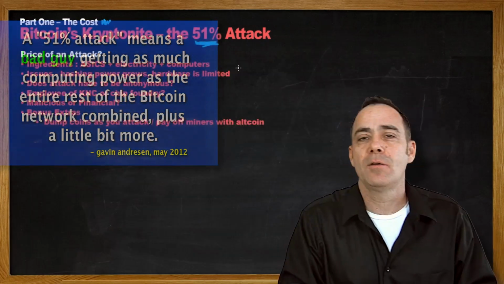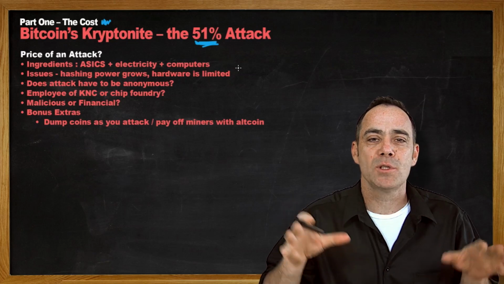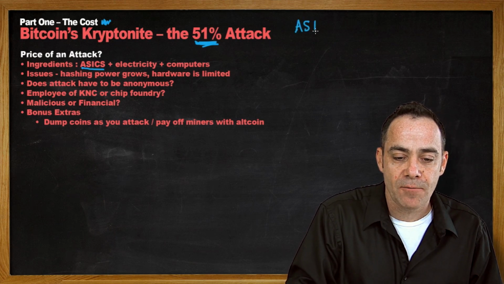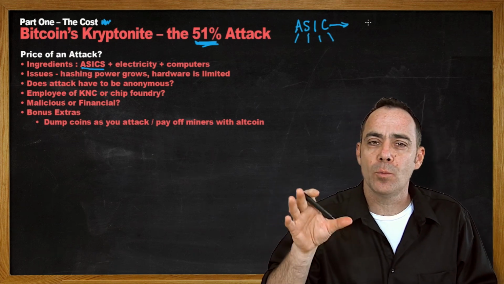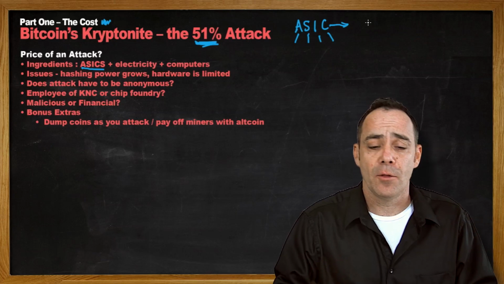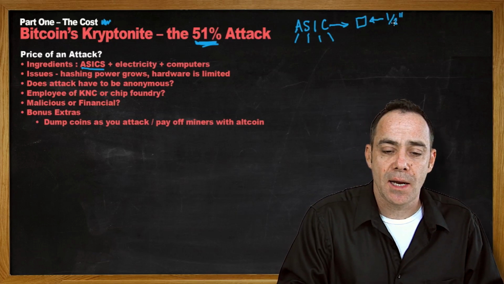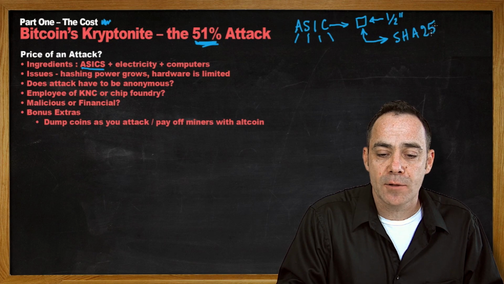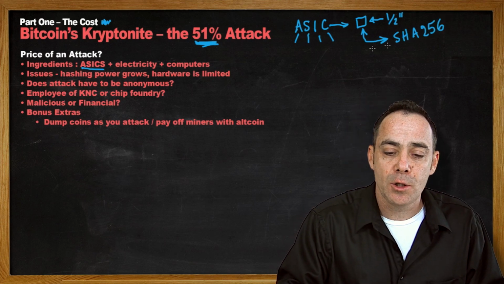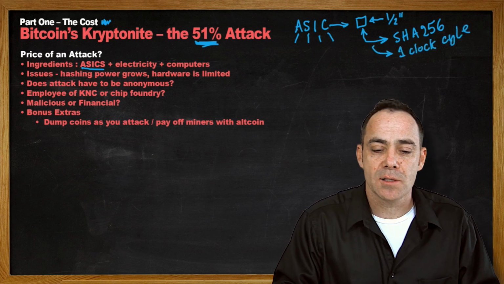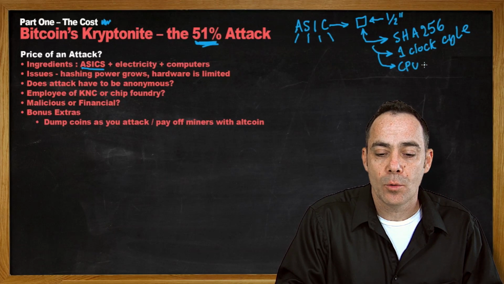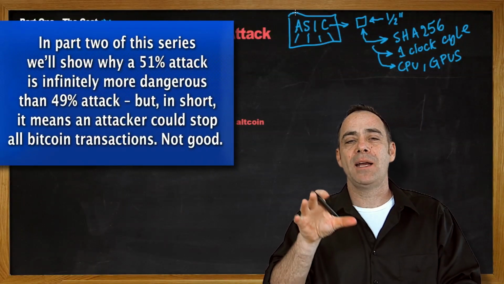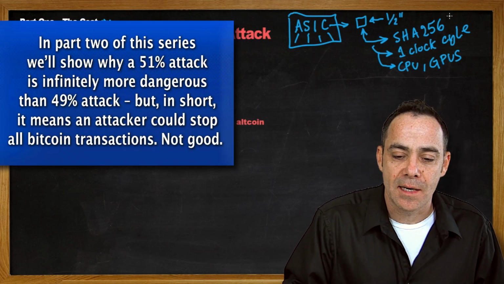So what are the ingredients of creating a 51% attack? Well, the attack is mostly hardware. So what you're going to need is a number of ASICs. And remember, ASICs are application-specific integrated circuits. These are chips manufactured at one of the world's big chip foundries, maybe in China, Taiwan, other places. The chips themselves are actually pretty small, less than a half-inch square. The application-specific thing they do is SHA-256. SHA-256 is a fairly complex algorithm, but the chip can do one SHA-256 hash in one clock cycle, which makes it significantly faster than CPUs or GPUs. So really, if you are mining Bitcoins these days, you are using ASICs, chips that are designed strictly for mining Bitcoins, because there's no other application on earth that needs super fast SHA-256.